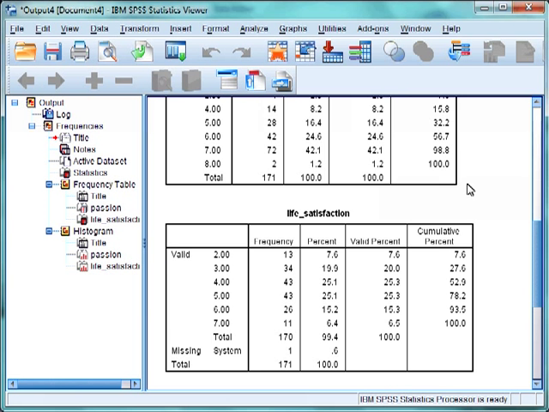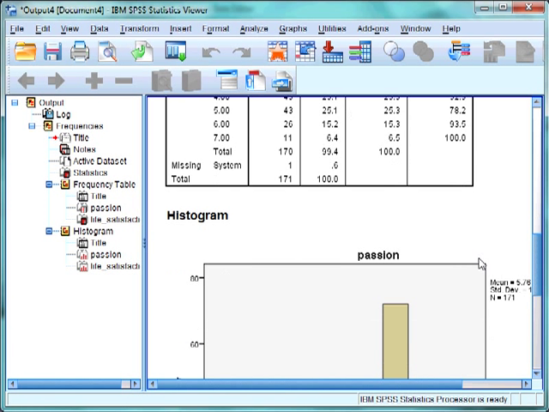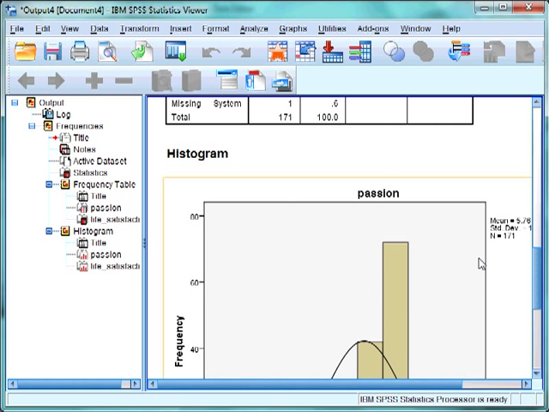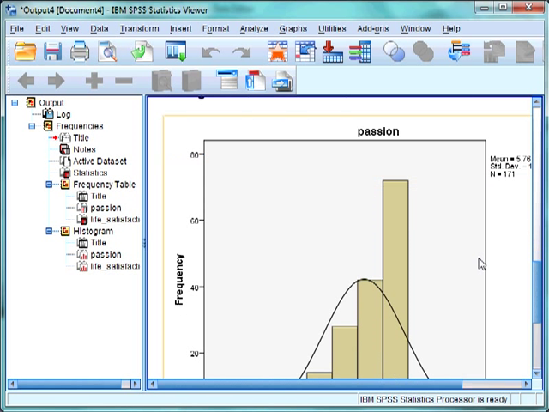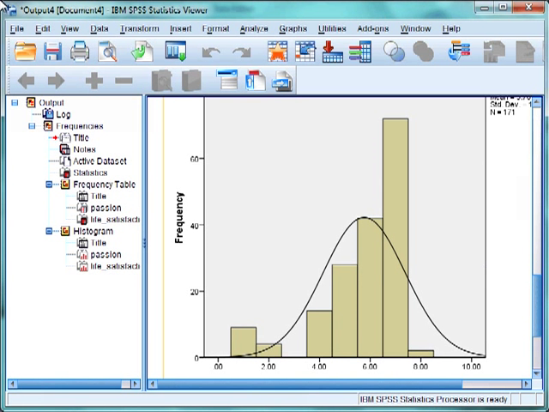By scrolling down further, we can see the histograms for each variable. As we can see, the histogram for passion supports the skewness and kurtosis values and the information in the frequency tables that more participants responded to the higher end of the scale. That is, the data is positively skewed towards the higher ends of the scale.